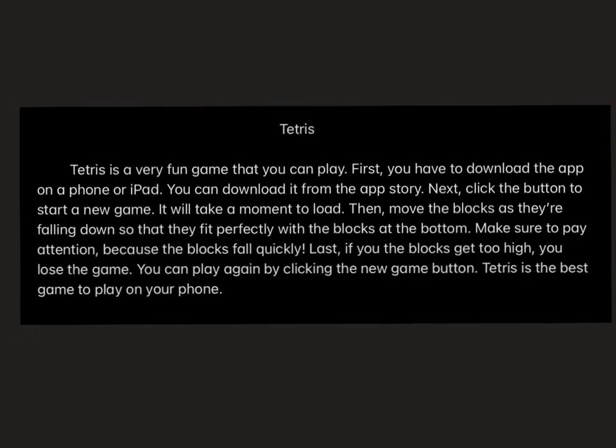So I wrote an example paragraph talking about how to play the game Tetris. It's not my favorite game, but my favorite one I have a feeling some of you might write about, which is Animal Crossing. So I'm going to read to you how to play Tetris. And as I read this, I'm going to highlight over the words with the step up to writing color.